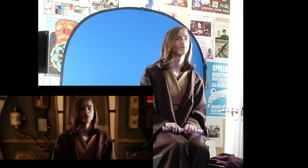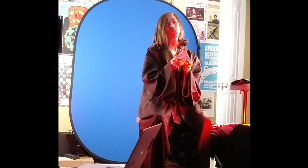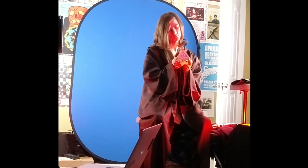In this case, I used a variation of lights as we were filming the different parts. We have the one scene where the Jedi is waking up from his meditation and there's an alarm going off, and I used a little light to do a bit of a flash on him at that point in time. We have another scene where he is investigating the holocron, and when he clicks it on, we have a little bit of a red light that shines on his face, as well as a special effect that we added with a flare to the holocron so that it looks like that light is actually illuminating him, but it's actually a practical light that we used in the shot.